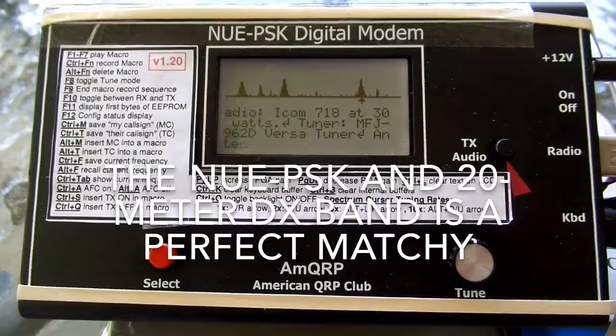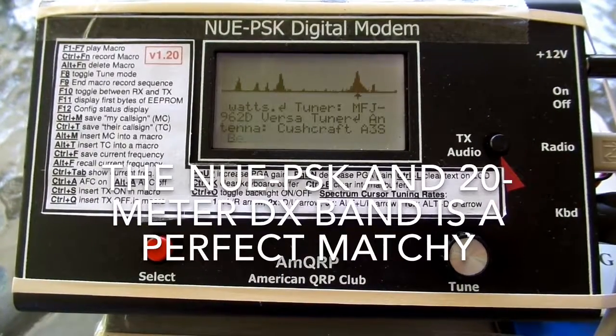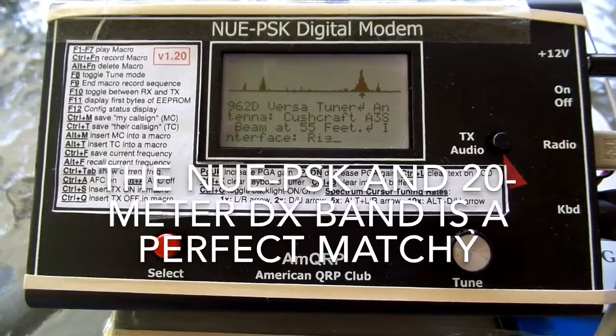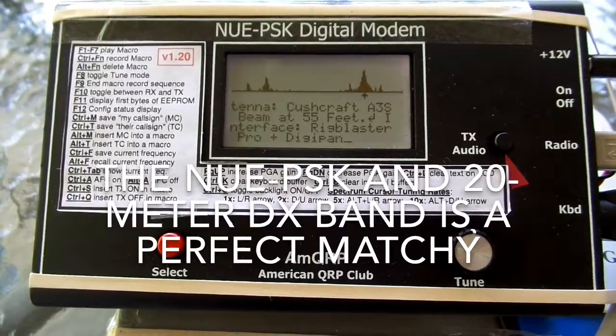Okay, sitting out here on the porch on a beautiful day using the digital clipboard, we're reading the mail between KE7CCR and W3JCB, getting very good print copy here on the NUE-PSK digital modem.